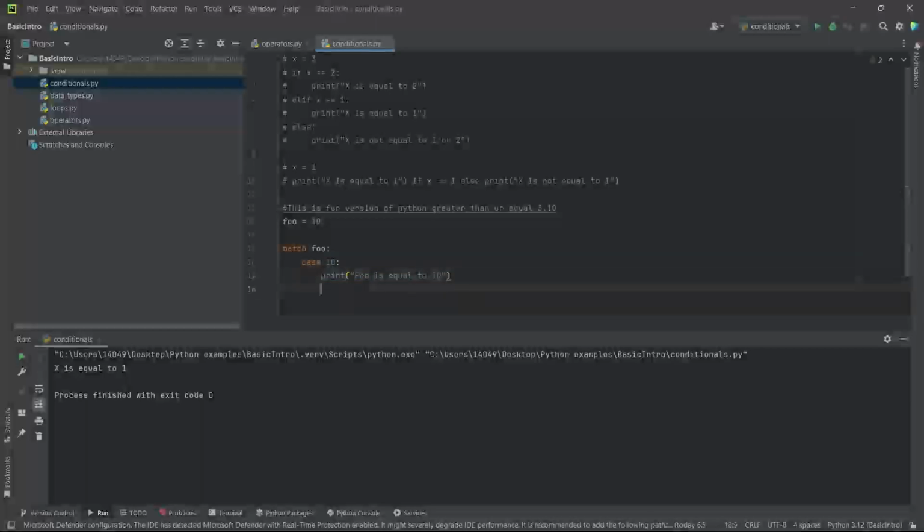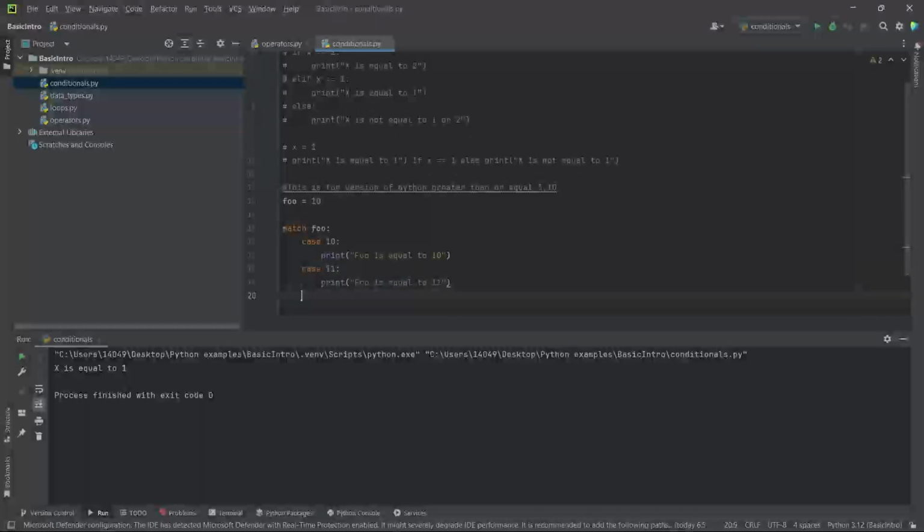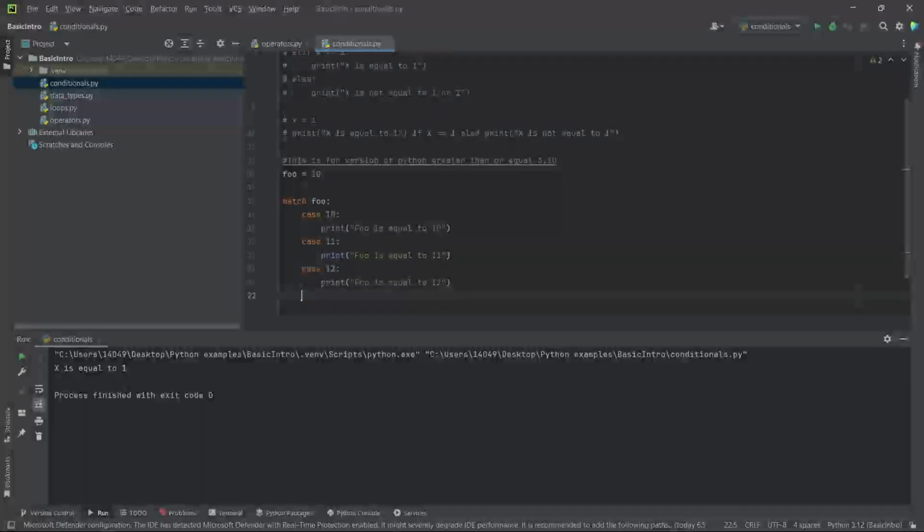We can take this and we can just move it up to case 11 because it's so unique and we don't think about it too much. And we'll do one more case here, or if it was equal to 12, and then we'll do a default case. I believe it's either default or an underscore here, like this. It may be like this, or is it? I'm not sure. I forget. But for now, we're just going to keep this, and we're going to match foo.